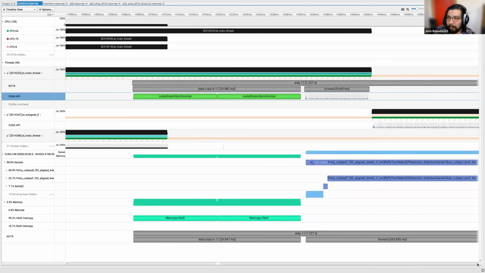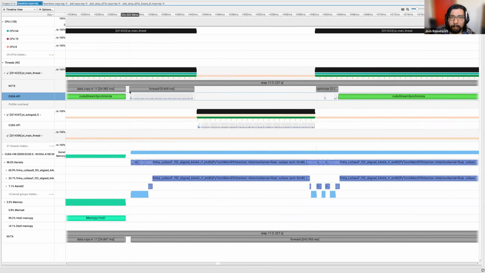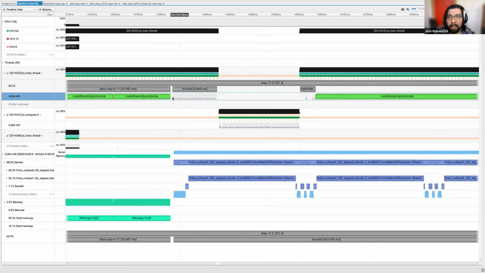If I scroll to the right, you can see here's the forward on the CPU thread side, and here's the forward on the GPU hardware side. The difference is that the forward marker on the CPU thread is how long the CPU took to launch all the kernels involved in forward, the amount of time it took for the CPU thread to get from push range to end range. But that doesn't consider how long these kernels took to run on the GPU.